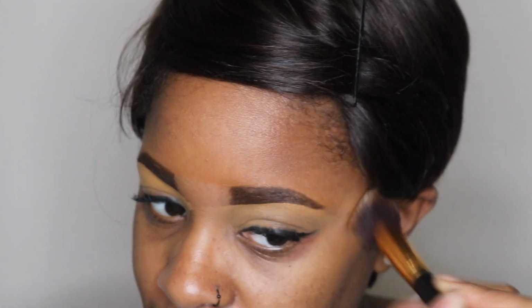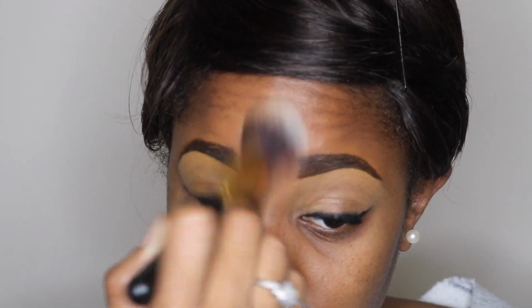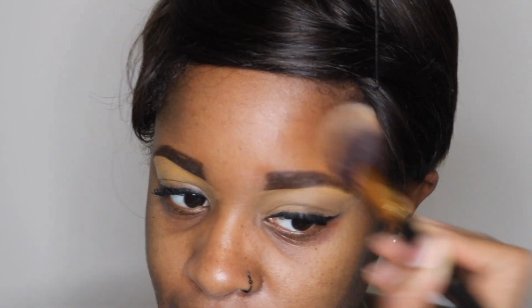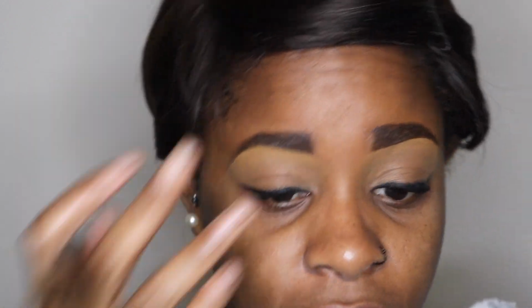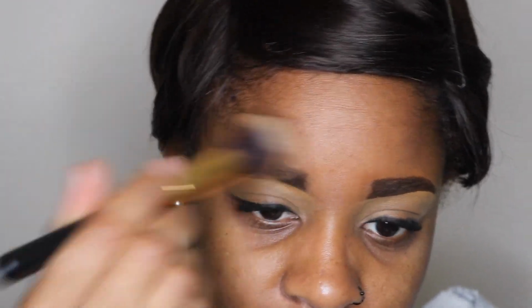Especially if you're not wearing foundation, you want to make sure that it is blended out so it's not noticeable. And then going underneath the brow a little bit. You could also use a small blending brush, but all my blending brushes are dirty. And this one's a good size and nice and fluffy. And you see, there we go, that concealer is cleaned up.